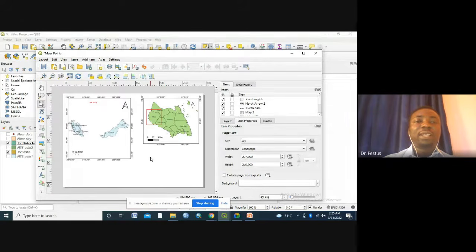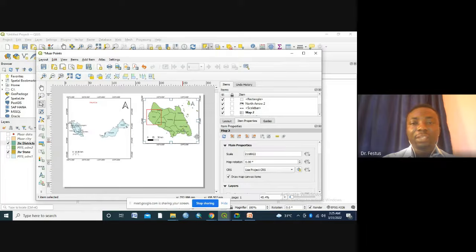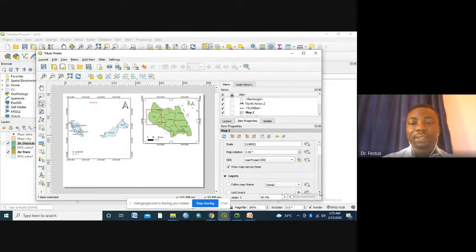So the last one that we need to now bring up on this map is the Muha city having the sampling points. So to do this, before we go on, let's also make these changes permanent. So we have to lock all these layers and the styles. So click on the map again, go to item properties, and then go to layers.